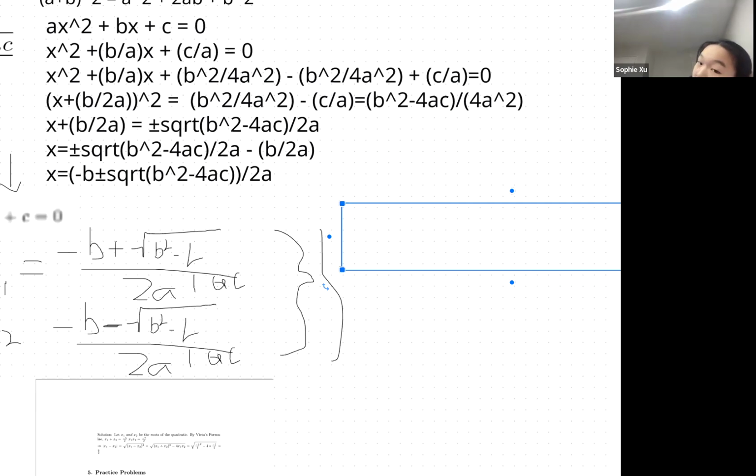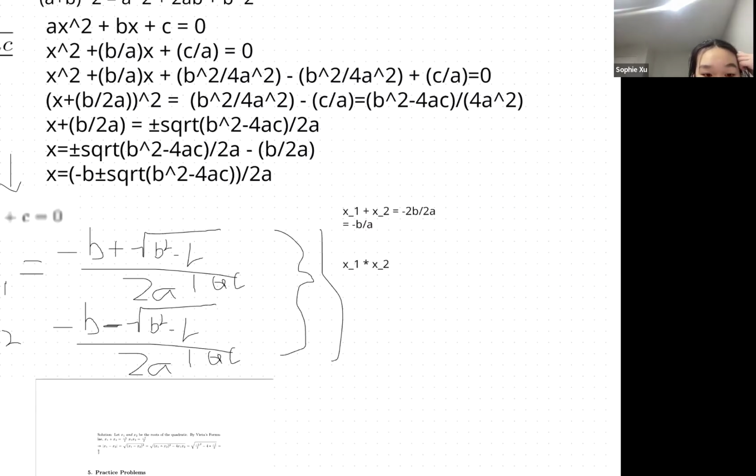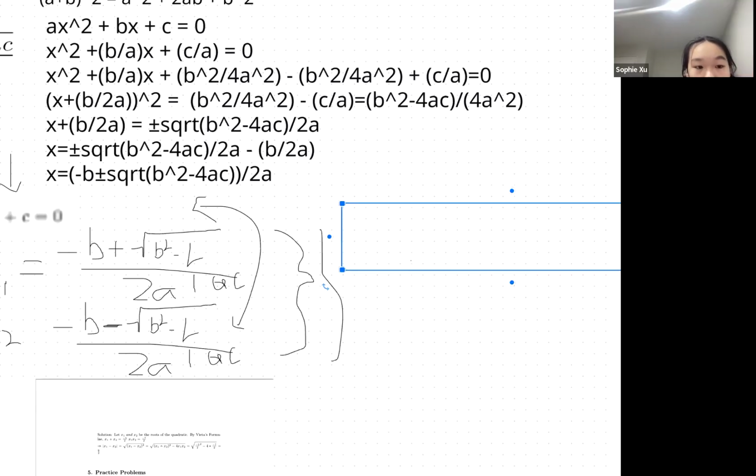We learned difference of perfect squares before, right? And then we know that it's the square of the first part minus the square of the second part, right? And we realize that these two times together we get the difference of perfect squares formula, right? So we get the top bit is negative b.